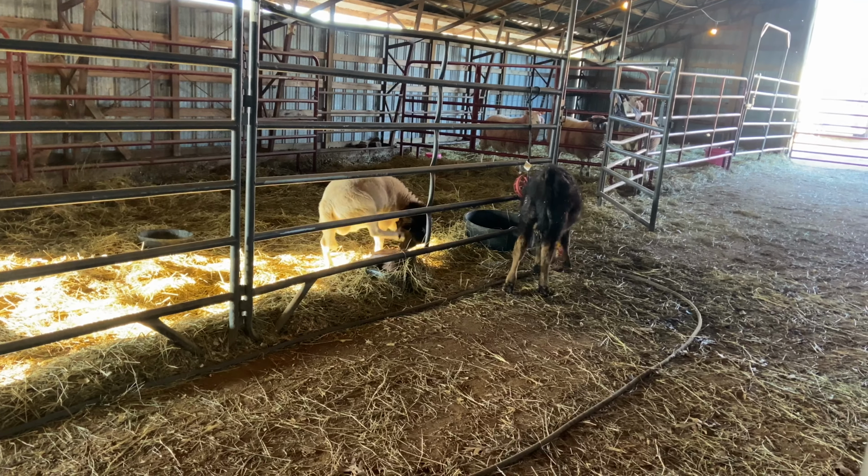Welcome to the world, little man. Yes, I know, they're hatching. This little guy is a day early. I noticed that he had pipped this morning, but nobody else has pipped, and he is a day early. So he's gonna have to hang out in the incubator and wait for everybody else.